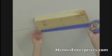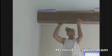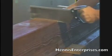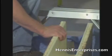Here's a tip. We indicate with masking tape the location of the blocks so we can easily locate them when we are attaching the beams to the blocks. We are now ready to measure and cut the beams. The polyurethane is so pliable that any fine-tooth saw will work. Light sanding will help for a snug fit.